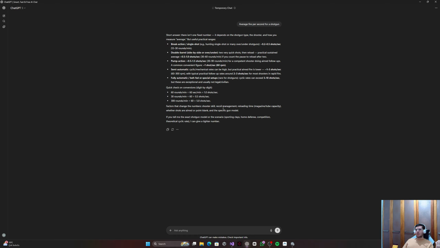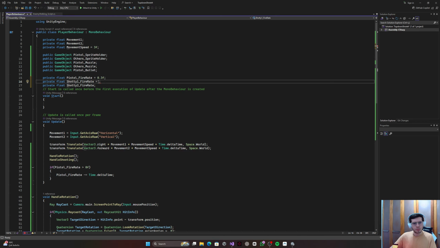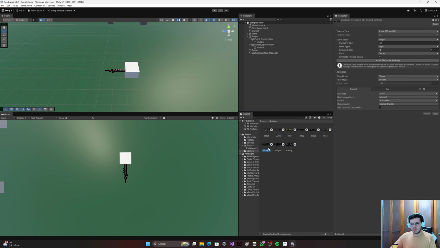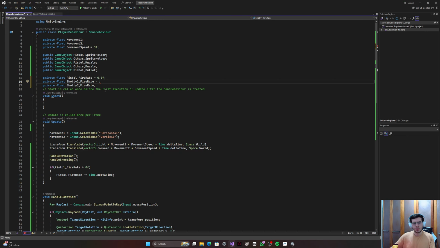Shotgun 1 is this, the longer fire rate, so we're gonna set this to something like 1.5, and this one should be 0.7, maybe 1.